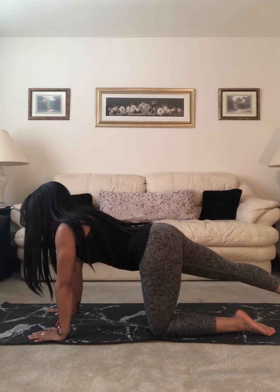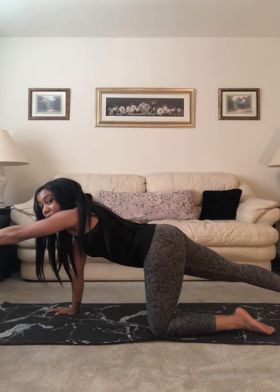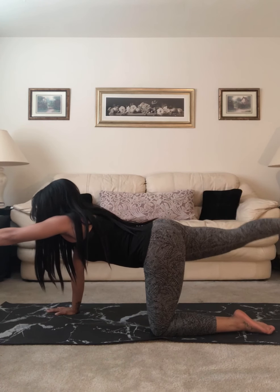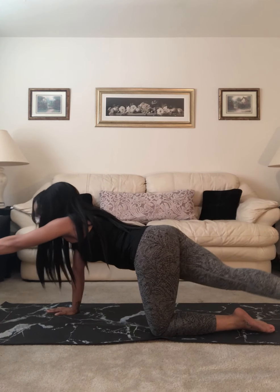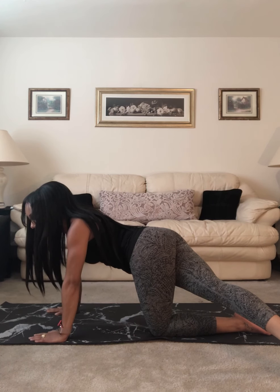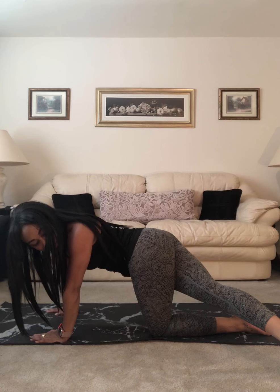Extend your right leg behind you, let your toes connect with the mat. And then extend your left arm forward, just find a little length. Inhale, suck the belly button in and lift the back leg. And then send that foot over to the left. Bring your left hand back down to the floor. And I want you to just turn your head to the left to look back at your foot. For 3.